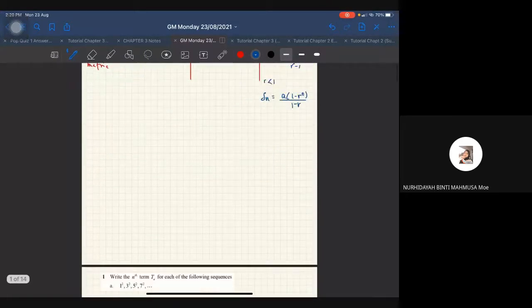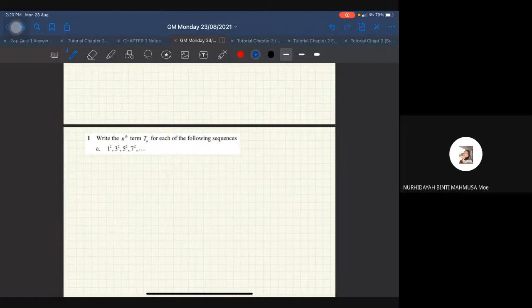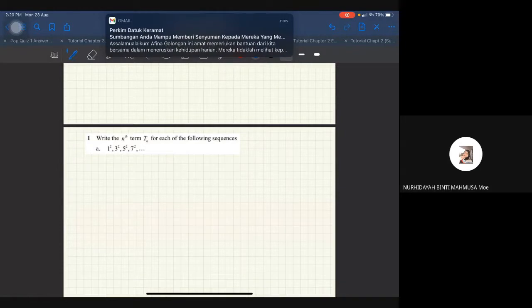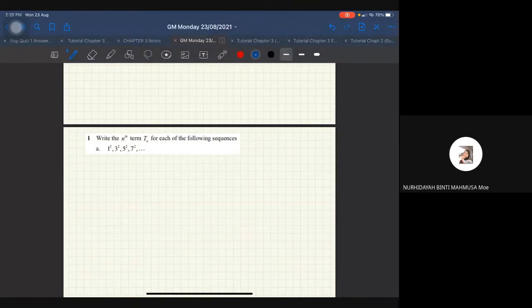Okay, so saya terus masuk dekat soalan tutorial. Untuk soalan nombor 1, biasanya dalam exam, saya tak pernah jumpa lagi soalan minta kita cari pattern of the sequence selain daripada arithmetic dan juga geometrik. Kalau macam contoh soalan ni, dia bukan arithmetic dan bukan juga geometrik. Dia cumalah macam satu susunan nombor yang ada pattern dia sendiri.